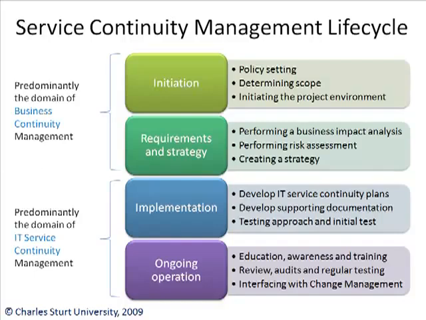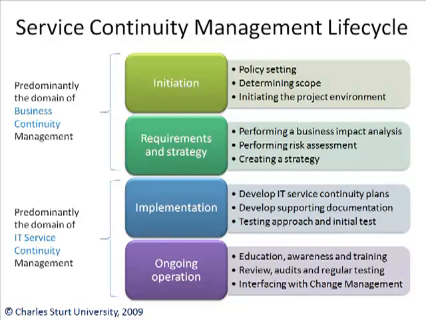So what's happening within all these stages? Initiation. In initiation, we're setting the policies, we're setting direction, we're determining the scope, what's included, what's excluded, and we're also creating the project management environment. We're sourcing, think of budget and people and skills and hardware, software, and we're sourcing the project environment.